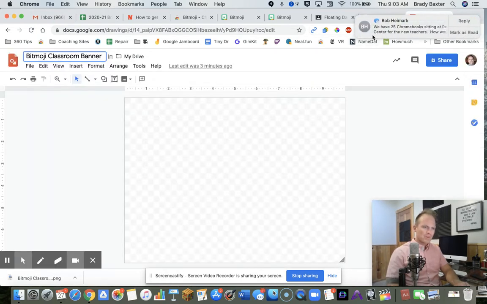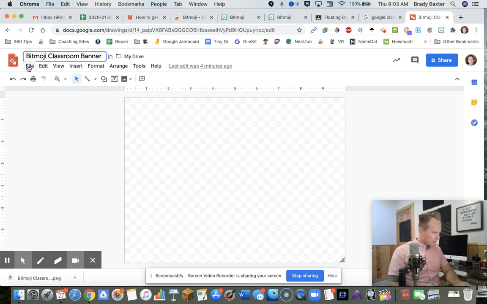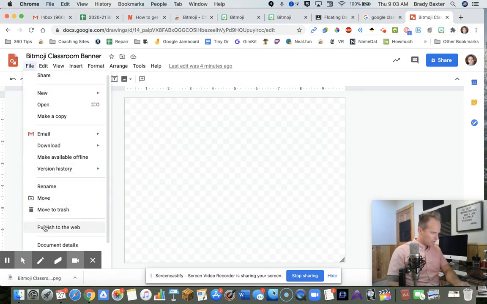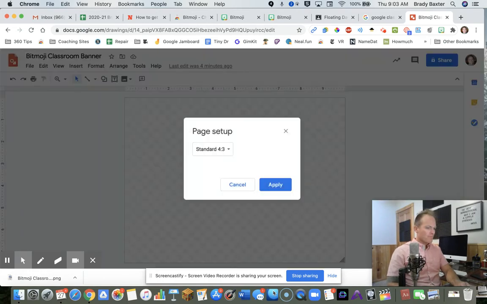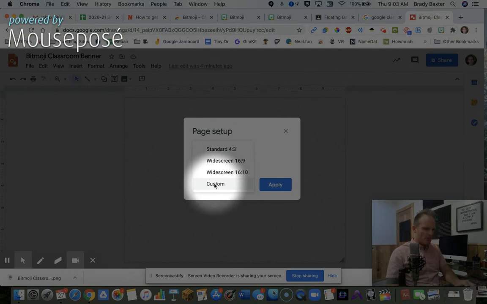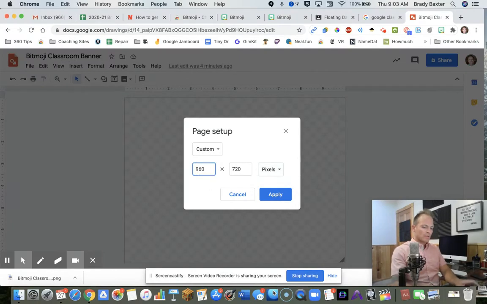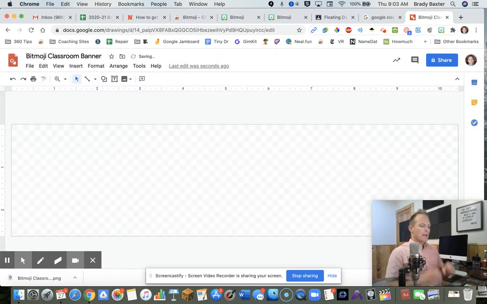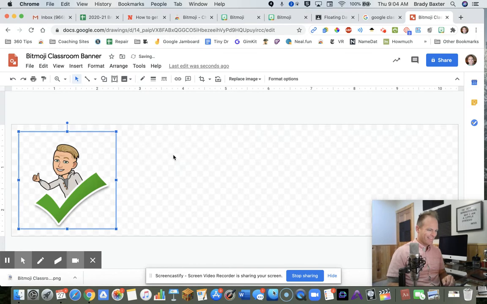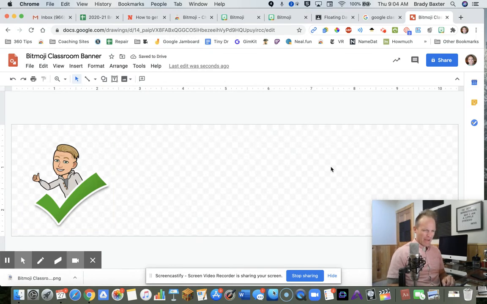To do that, we are going to go to File, then Page Setup. In Page Setup, click down to Custom. Make sure you change it from inches to pixels, because that's what that 1,000 by 250 is referring to. So let's click apply, and voila, we got a long, short banner and it's the exact right size. Let's now put a background here because we're going to copy and paste that. In fact, look, if you go paste, you got me in there, right? But this is just a blank background. We need more than that.